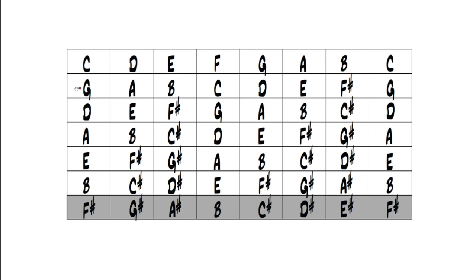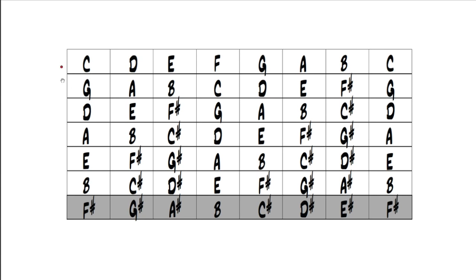So you can see that all of these listed besides C, which I said doesn't have any sharps and flats, has at least one sharp in it. So that means it's a sharp key. And being a sharp key doesn't mean that it has to start with a sharp like this F sharp down here. You can see that all of them besides F sharp start with a natural note. It just means that there's at least one sharp in one of the notes in that key.